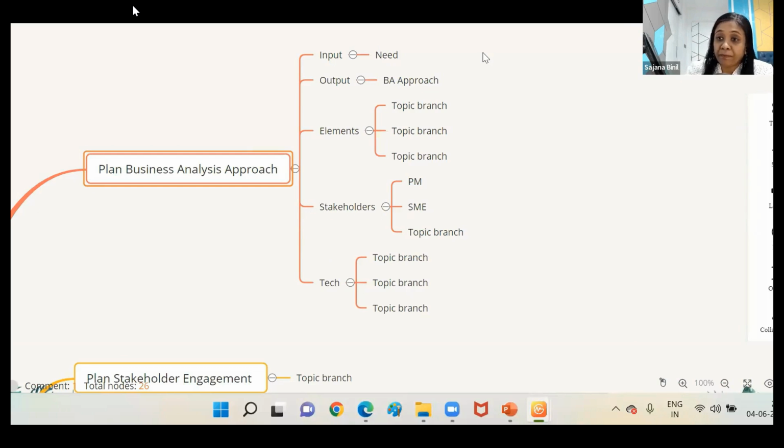So usage of mind map: one, to capture ideas coming out of brainstorming. Second usage is to break down any complex topic into simpler components. So that topic can be even your exam preparation. By the way, mind maps are very actively being used in schools and colleges also by students to prepare for the exams.